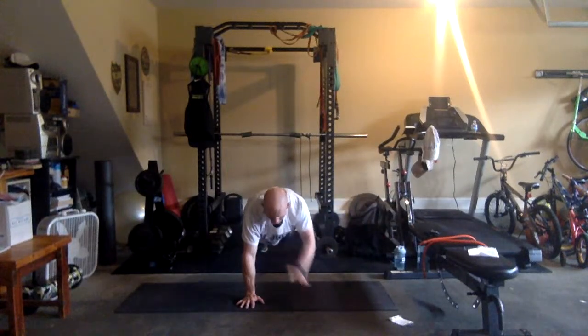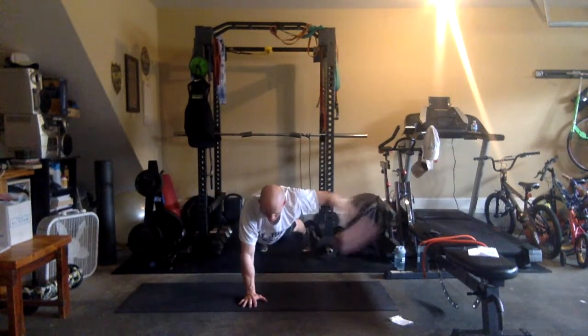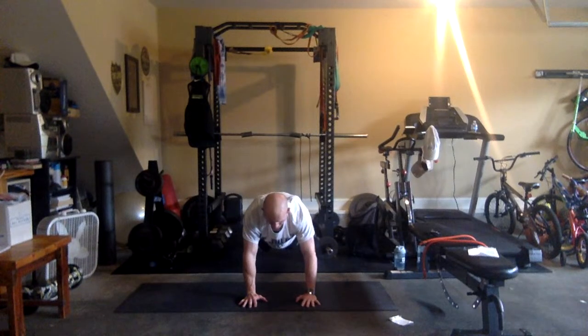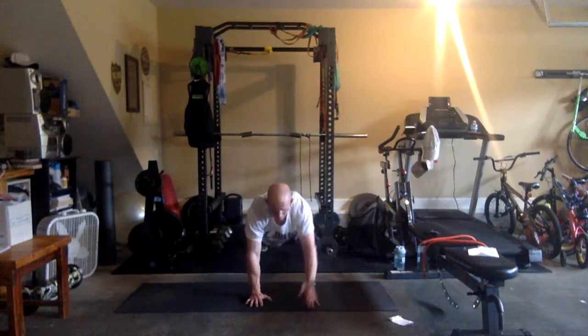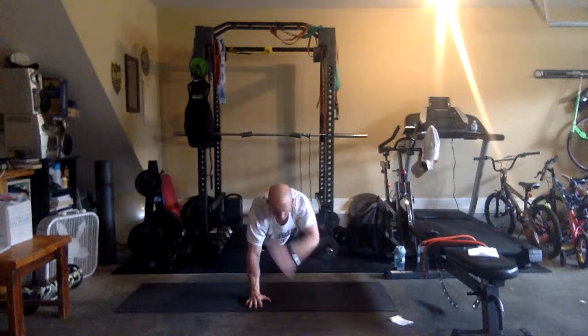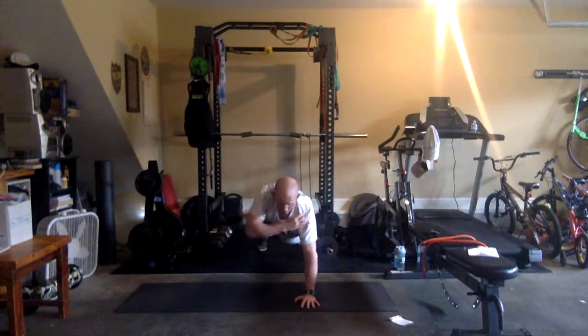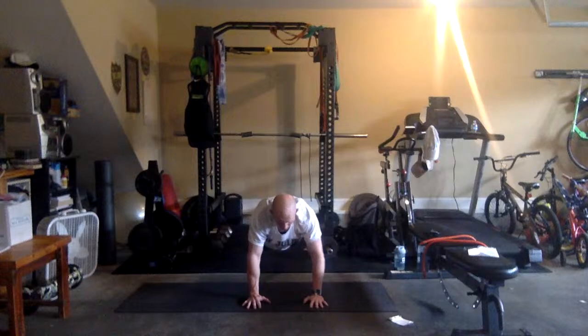left, shoulder tap, four, right, shoulder tap, five, left, shoulder tap, six. Hold here. Right hand out front, shoulder tap, one, left, shoulder tap, two, right, shoulder tap, three, left, shoulder tap, four, right, shoulder tap, five, left, shoulder tap, six, hold, and relax.